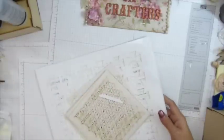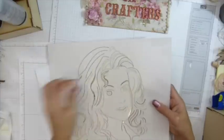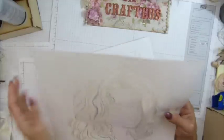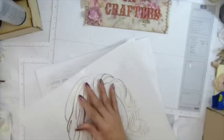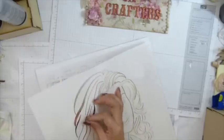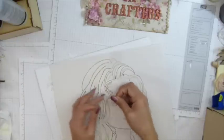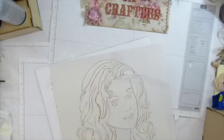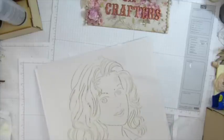And somebody requested me to do a lady stencil in 6x6. Well, I don't know, I will try to make it smaller, but it's going to be a little bit hard because I have to adjust, do some test cutting, guys. It's not easy, yeah. But I will try, guys.